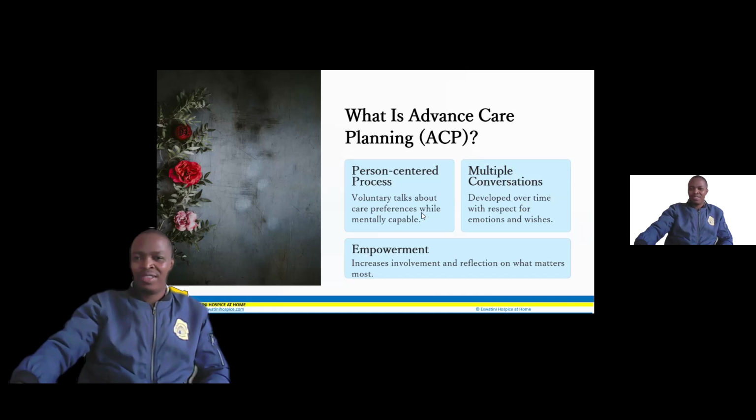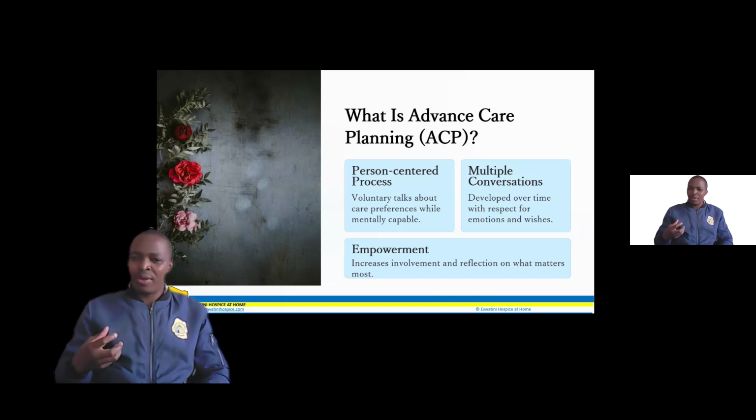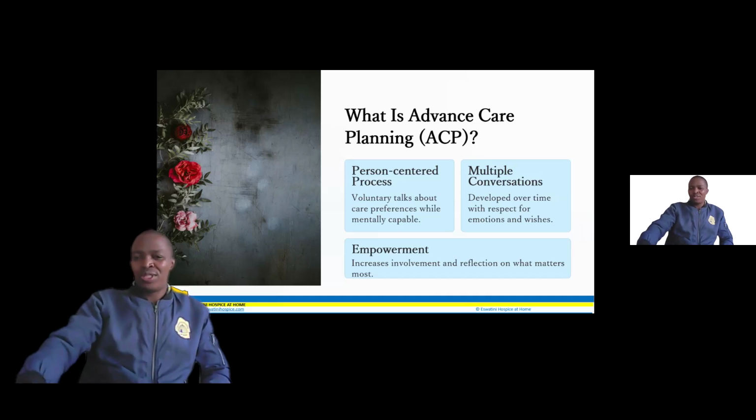Another aspect of ACPs is that it's about empowerment. So why are we discussing ACPs in palliative care? We want to give our patients the power to make informed decisions and take control of their lives. What are we encouraging with ACPs? They are promoting the ethical principles of autonomy, beneficence, and justice. So we want to promote those ethics. It increases involvement and reflection on what matters most.